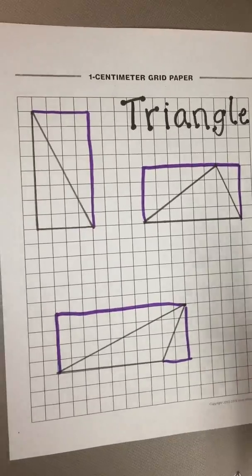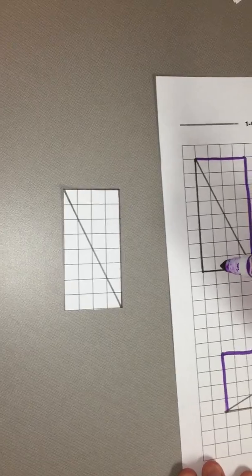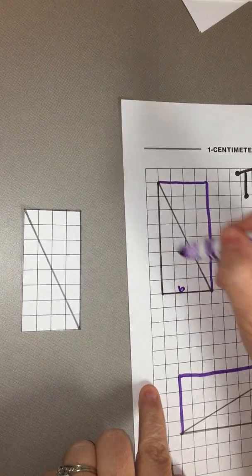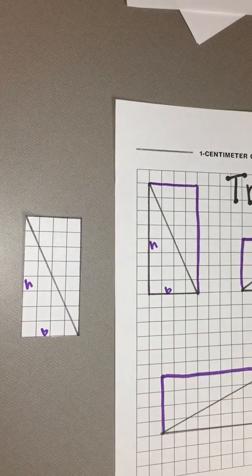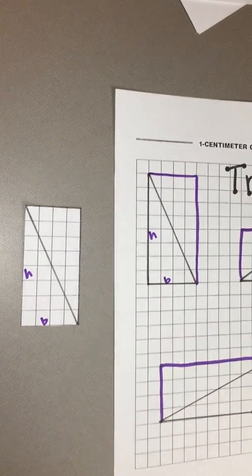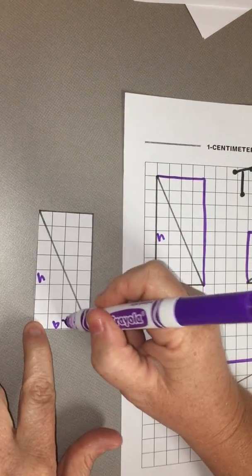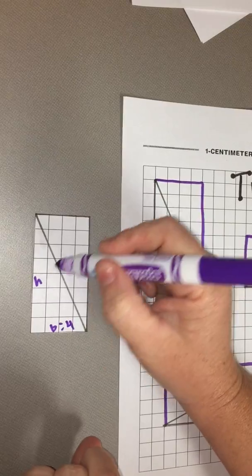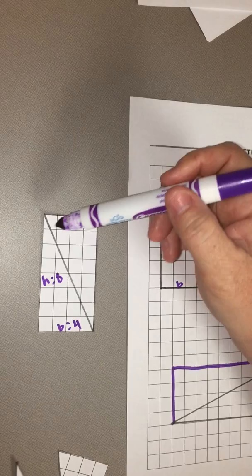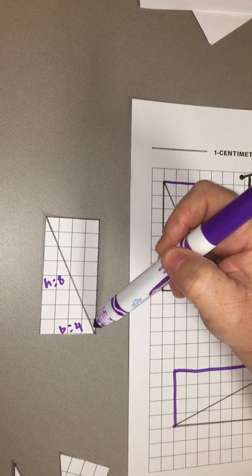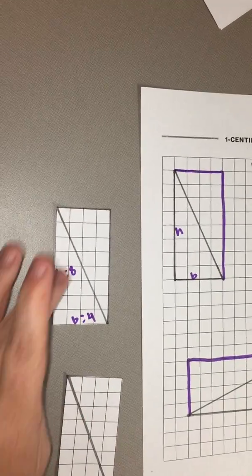Okay so now we have the first one cut out for us and we're gonna use this triangle right here. This was the first triangle. We're gonna label base. I'm gonna label both of these for a second: base and height. Base and height. That's lowercase b because it's not the area of the base. Okay so when you're looking at your triangle, my base was four centimeters and my height was eight centimeters. All right so now I want you to pause your video and you're gonna cut across from corner to corner on your rectangle here. Don't throw that away, you're about to use it.